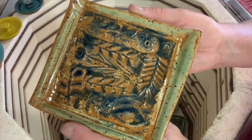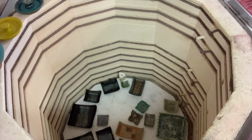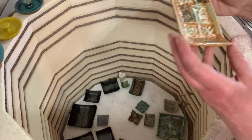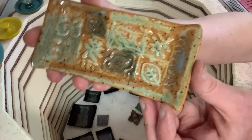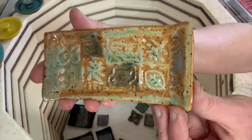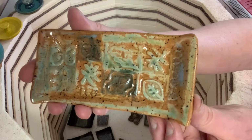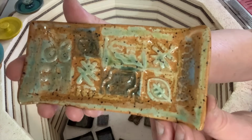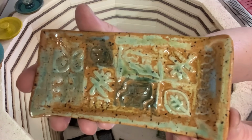I'm not really sure. This is another one with folk art white as the base coat, and then some of the greens and grays tapped in on the upper layers.